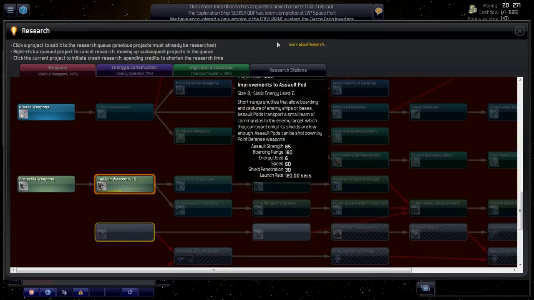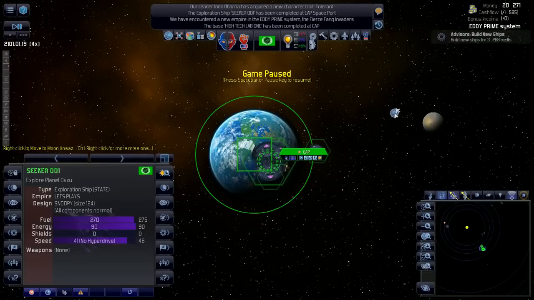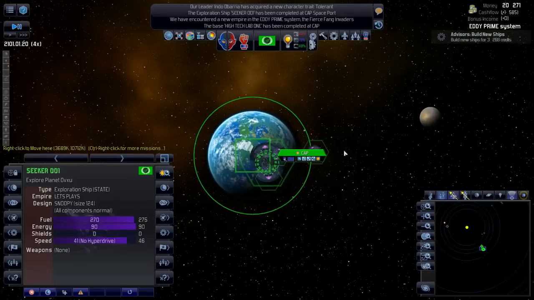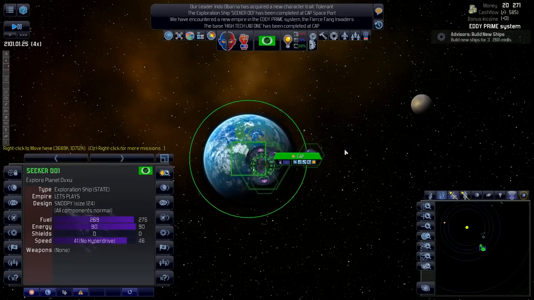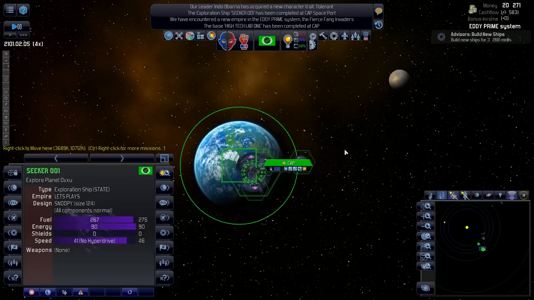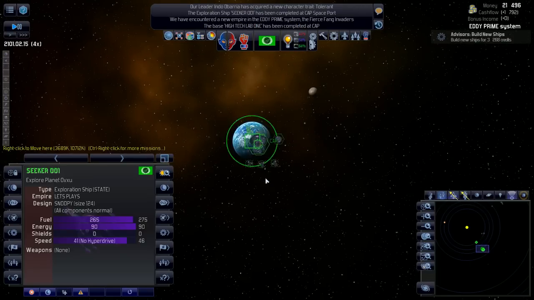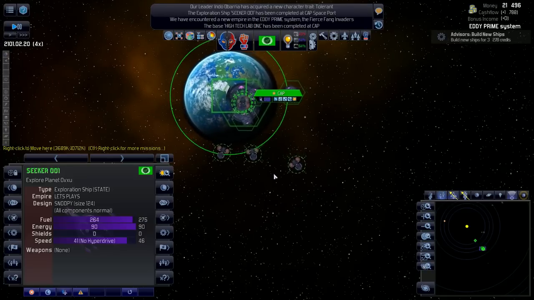It's probably the easiest way to see is here in the research stations. We've got energy lab, high-tech lab. We're still waiting for weapons lab to get built, and then we'll be able to see our cash flow, especially now that we're paying 71 credits a month. Remember now, there's 12 months in a year. So basically we're paying close to $1,000 in protection fees to the pirates.